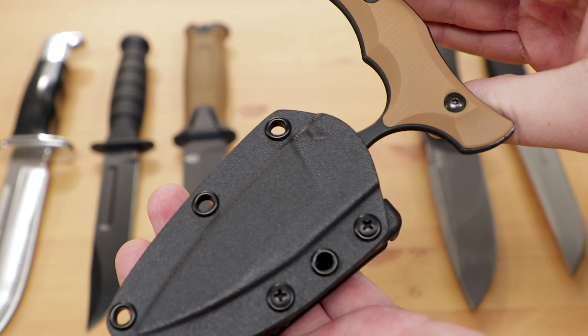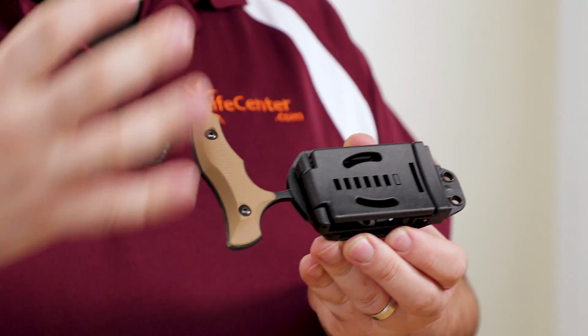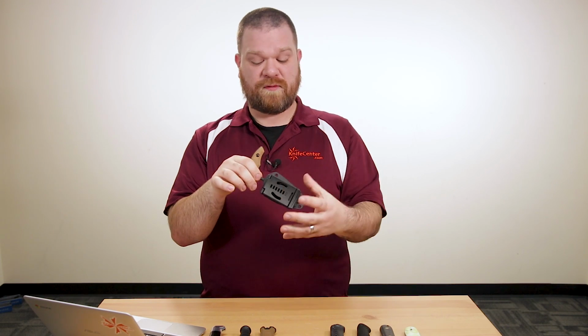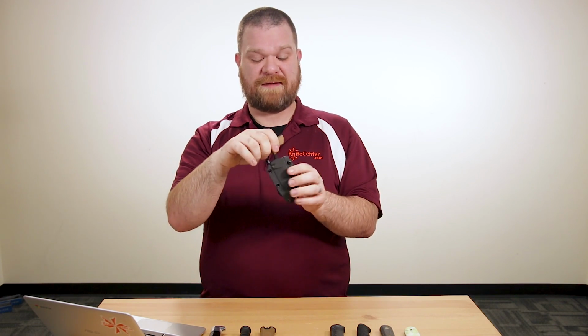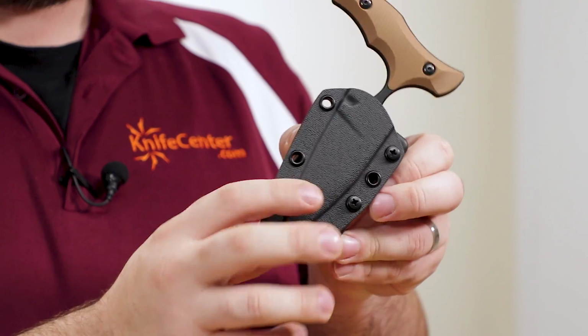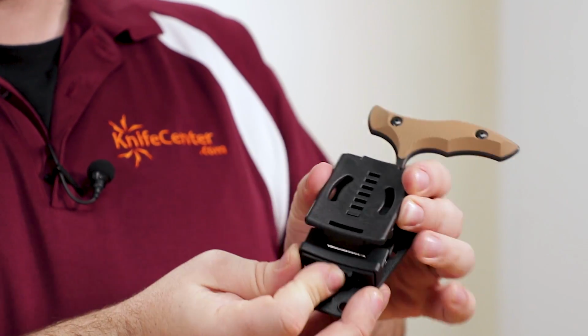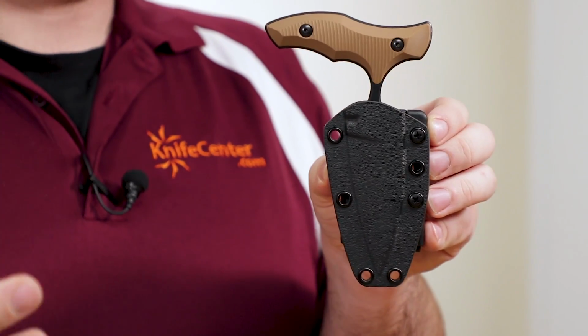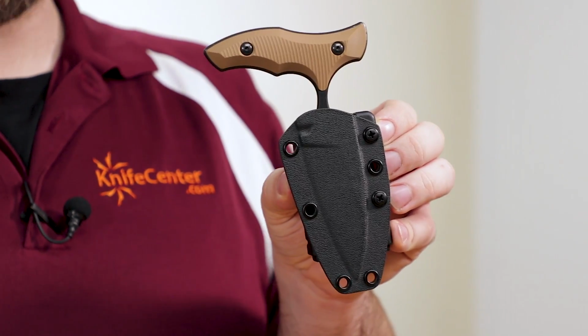Snaps in very nicely. On the back, we've got a modular Tech-Lock style belt clip for attachment. Because it's modular, you can move it around on this sheath so you can hold the knife at whatever angle you like, as long as it can fit it through those two holes. And because you have to actually push in on this in order to release the flap, not very likely to come undone while you're carrying this around wherever you might need it.